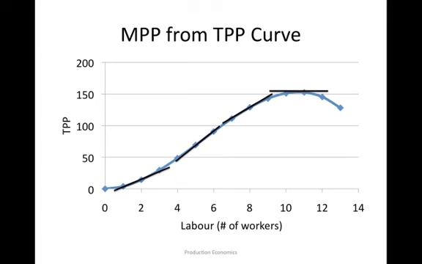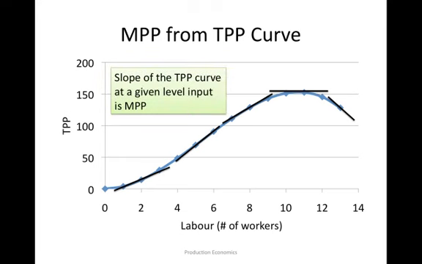And what you should see is that marginal physical product starts out rather shallow, gets steeper and steeper, hits an inflection point, and then starts to become shallower and shallower until one point, that is at the peak of the TPP curve, marginal physical product is 0, and as we go past the peak of that total physical product curve, MPP falls to a negative number. That is, we get a negative slope. So as we add more units of input, that actually reduces the amount of output that we're going to get. So again, just to reiterate, the slope of that TPP curve at a given level of input is marginal physical product.